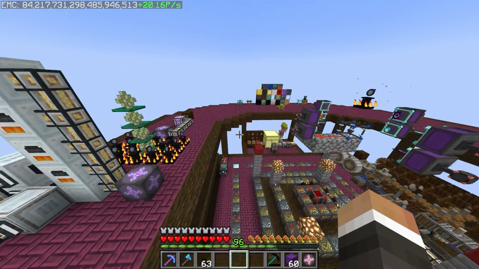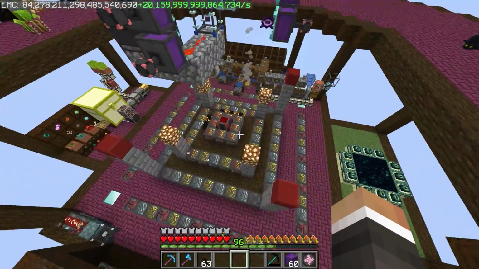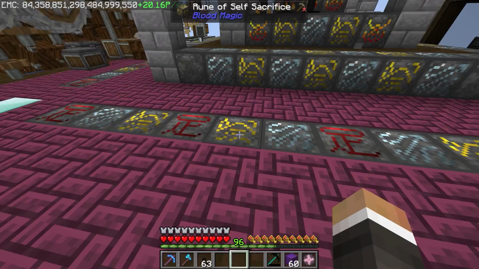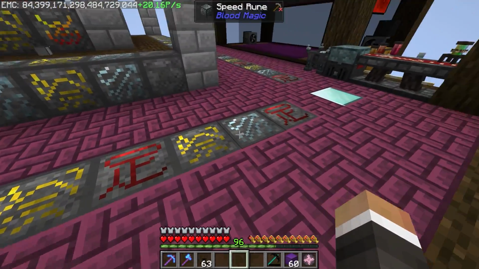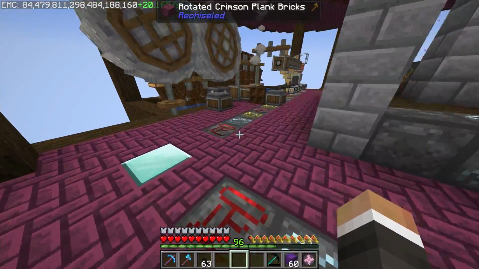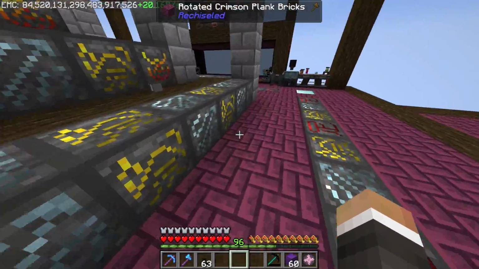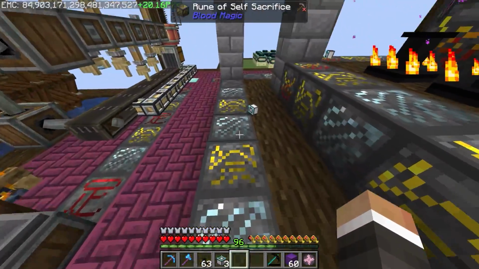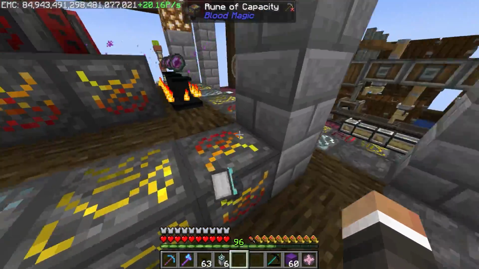Between streams, I have made a few tweaks to the base. Down here, I've gone ahead and made some new runes for our Blood Altar. I made a couple more of the runes of self-sacrifice, a few more of the runes of speed, and a few more of the runes of augmented capacity. All runes that we've made before, and all basically the same as before as well. Essentially just making the altar a slightly better version of what we had previously.